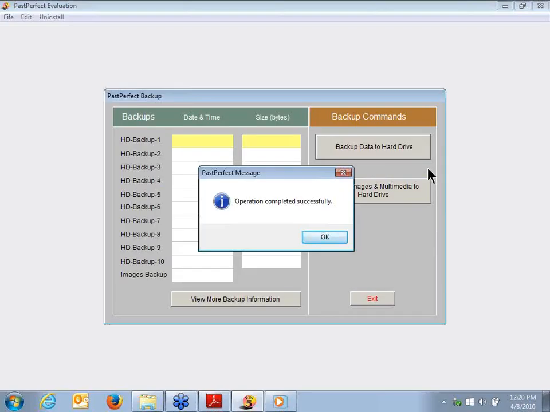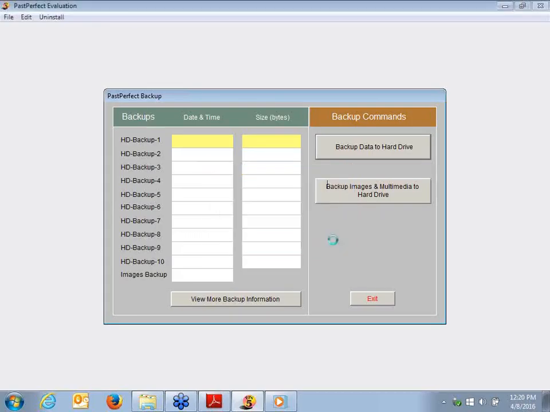Remember when we talked earlier about the data folder being located either on the network server or on your standalone computer? No matter where it's located, it's going to take a copy of that and put that shrunken, compressed copy in the backup folder. So if you say OK to that, you'll see that it's going to record the date and the time and the size, which is great information for you.